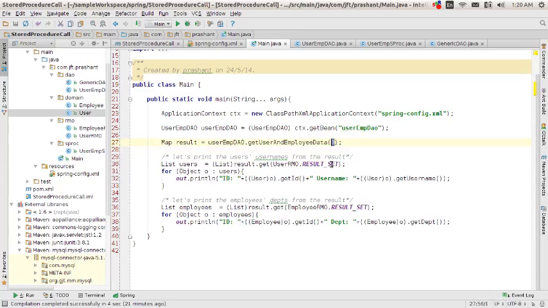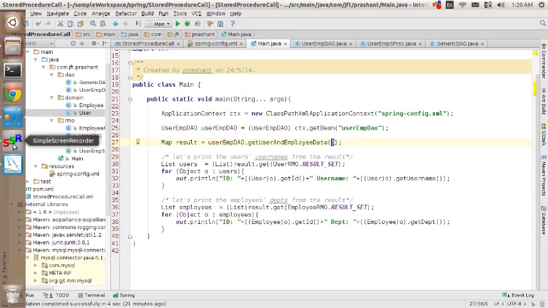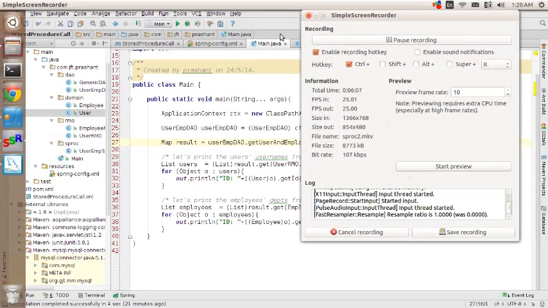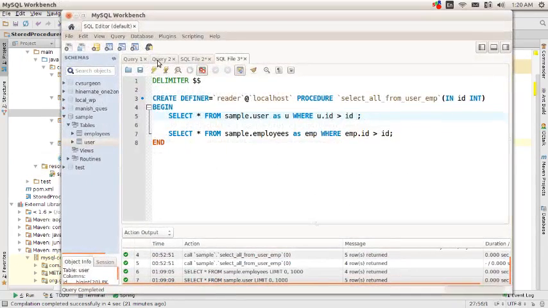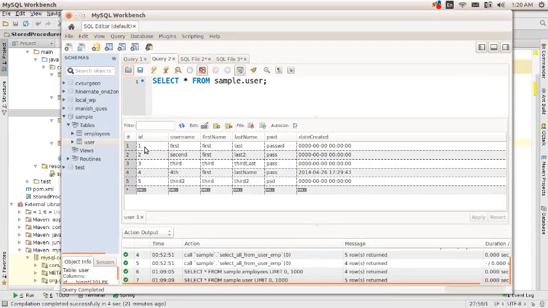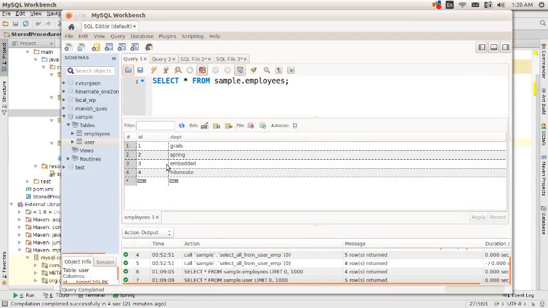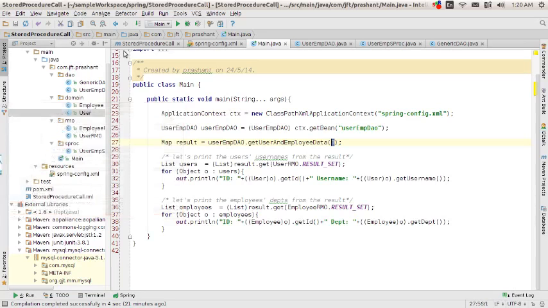I have passed 0, so all the data will be included in the result, as I had already shown you in the schema. All the IDs are above 0, so all the data will be returned in the result set.